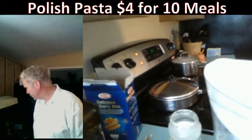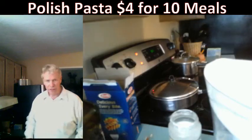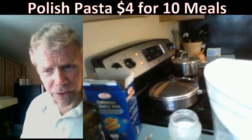Oh, that's bubbling up. And just let that sit off and let it set in its own juices, because rotini takes about 13 minutes total. We're almost there.